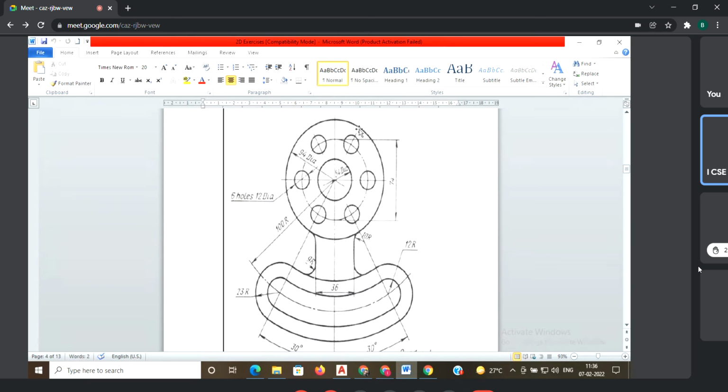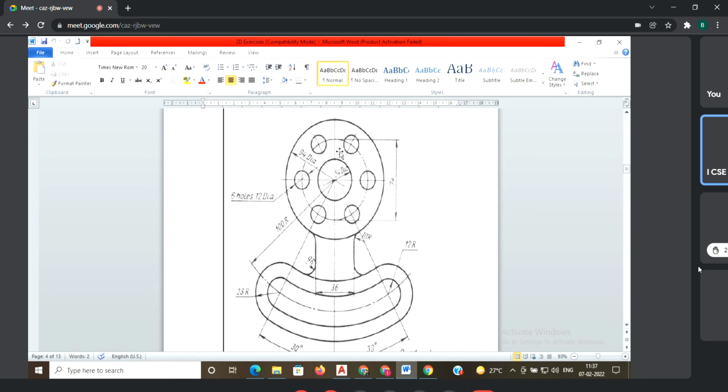First, the outer circle diameter is 94. And one more thing: if you want to check the dimensions, check whether all dimensions are in diameter. Somewhere it is diameter, somewhere it is radius, and you will get confused. If you are clear about diameter and radius, no problem. Otherwise, go with one way and consider all dimensions diameter-wise. Now here it is 94 diameter for the outside circle.